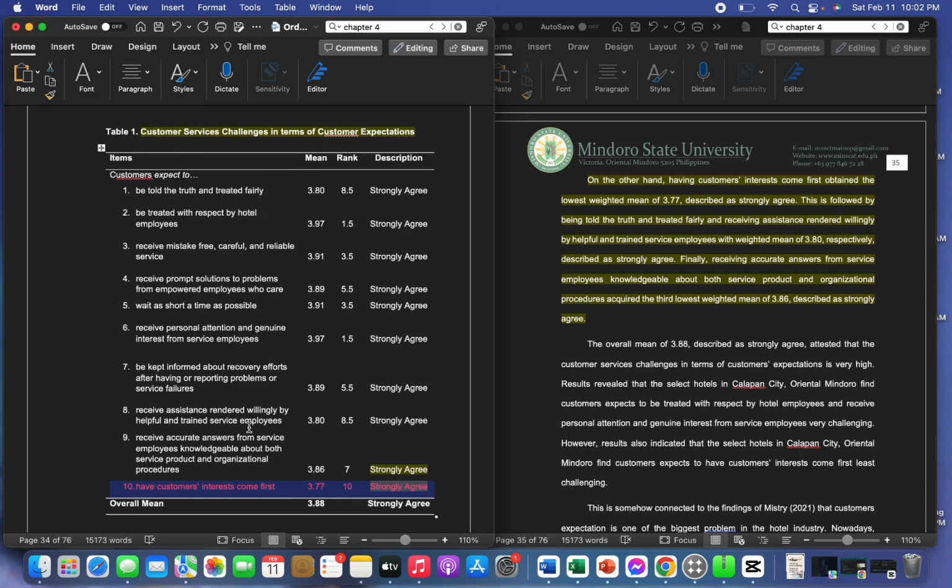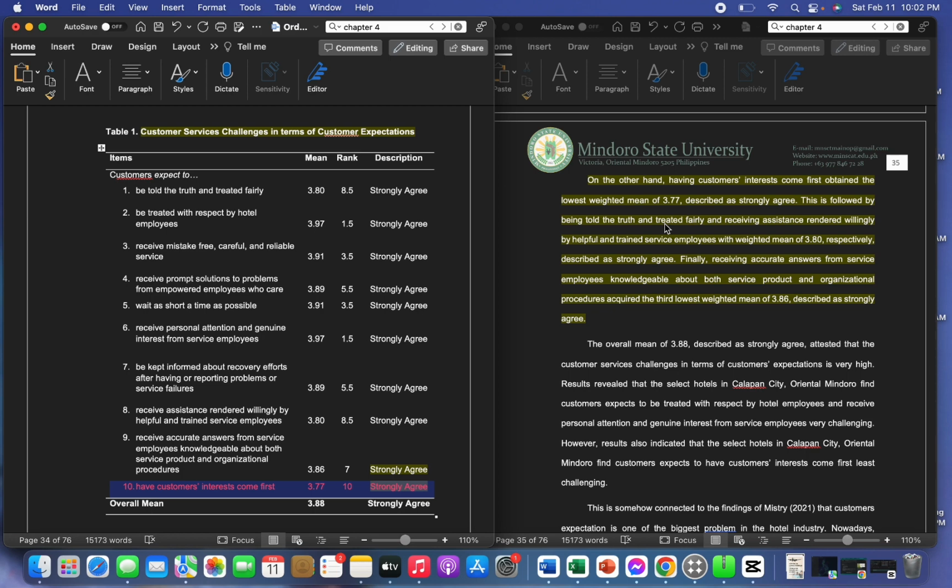So how are you going to state that in your interpretation? Just say, on the other hand. On the other hand is a transitional phrase that you can use, or you can say in contrast, contrarily.